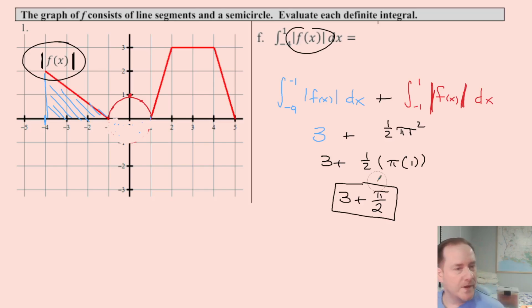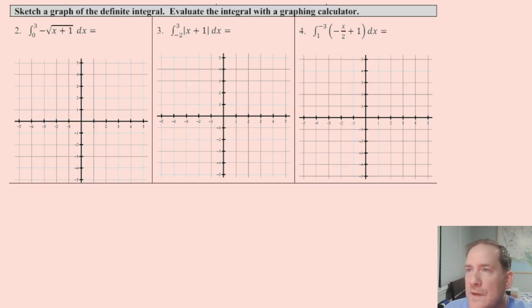Leave it alone. All right, so we're finally through number 1. And we get to 2, 3, 4. Now 2, 3, 4 expects you to actually know how to graph these things, so I'm hoping you can. But looking at this function, for sure I'm working my way out. So this +1 is going to grab my radical function and drag it left 1. So my radical function would be here now.